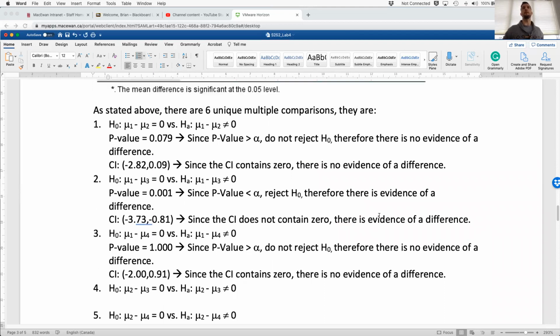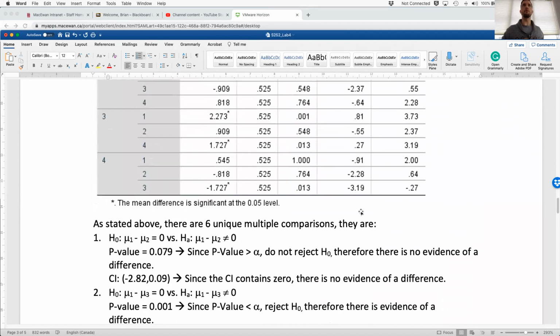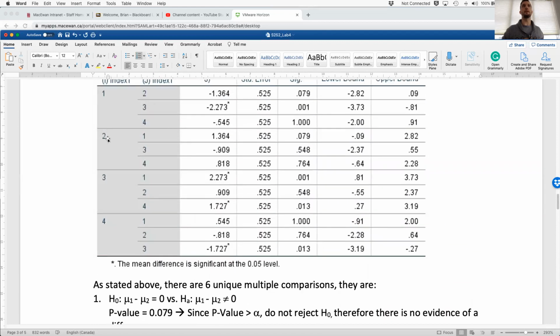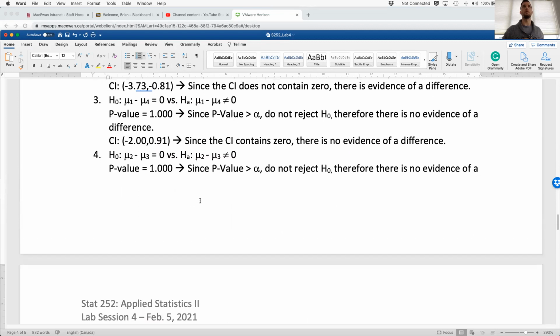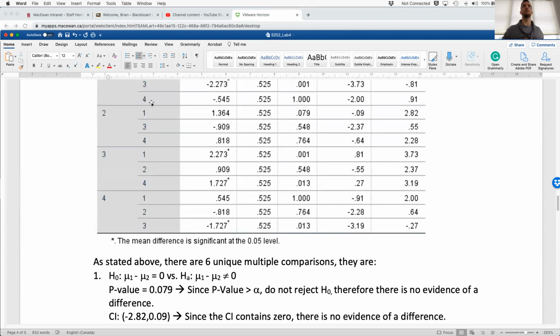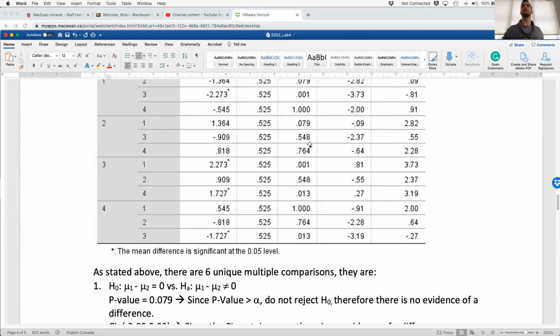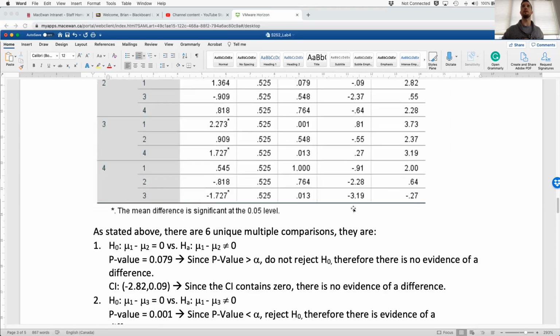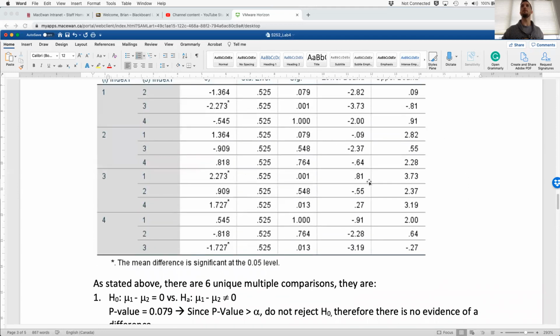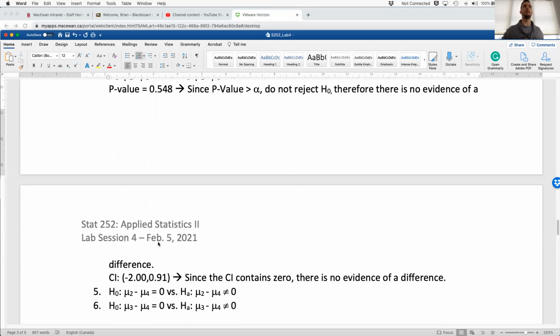Okay, the fourth comparison is mu2 versus mu3. So we would go into the second column, mu2, mu3. All right, so this is going to be another do not reject here. Okay, so we have a p-value 0.548. Okay, and we have a confidence interval negative 2.37 to 0.55.